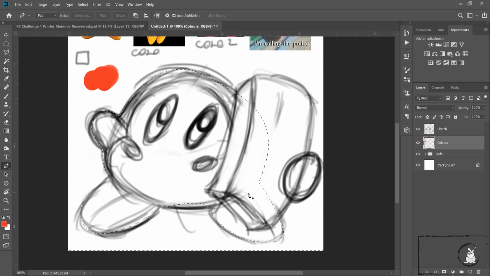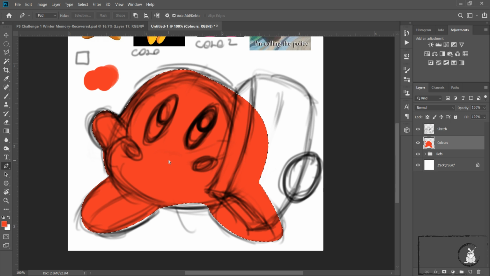Control Z, inverse, and fill. And then we're gonna go in with the brush and clean that up. So that red's really, really bright. That saved me a lot of time. Yay. And let's see.